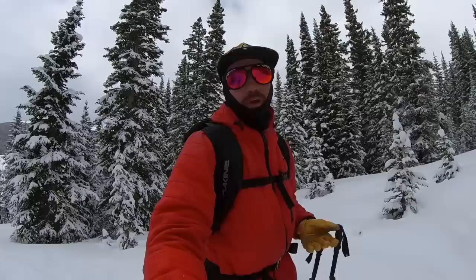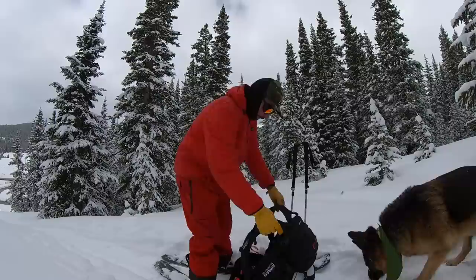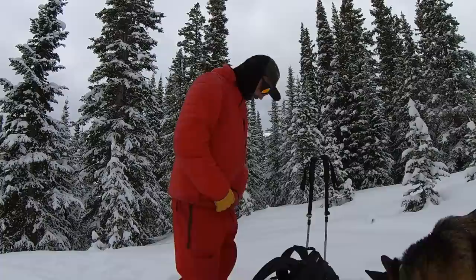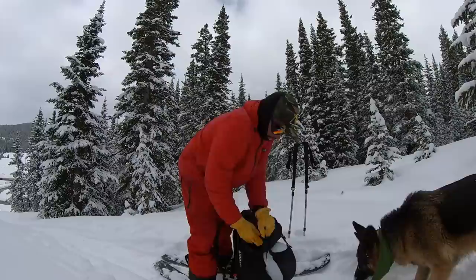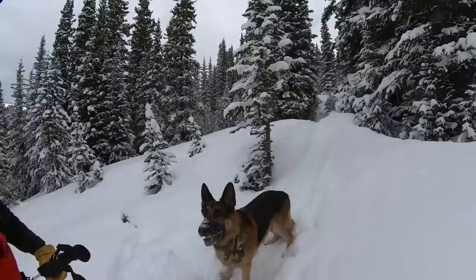If you don't want your dog buried in an avalanche, don't take your dog into avalanche terrain — you can always just take your dog to the resort. The other thing: when you're out here with your dog, putting all your thought into taking care of him, don't forget to take care of yourself too. If you get hot, stop, shed a layer, take a drink, do whatever you need to do — because if you fall apart out here, you're not going to be much help for your dog.